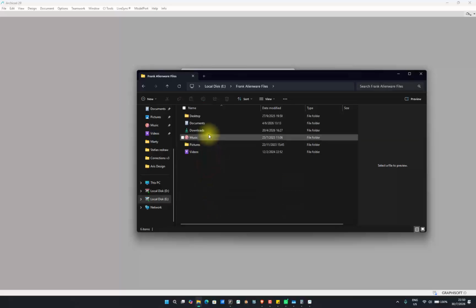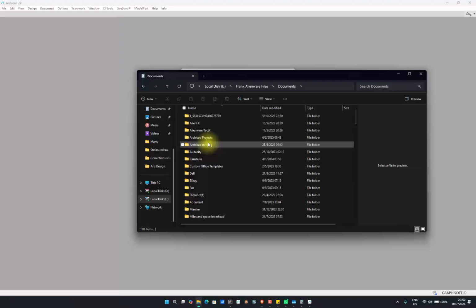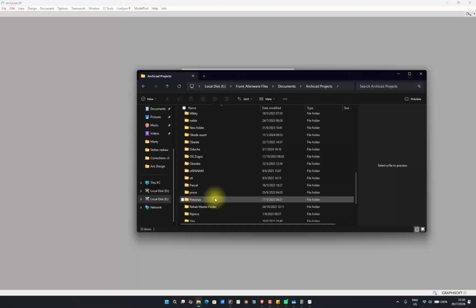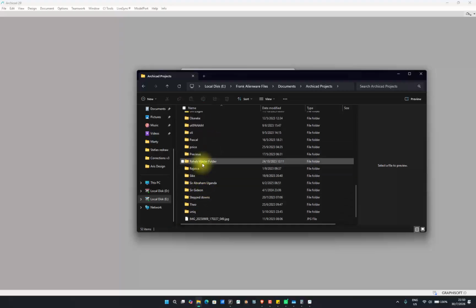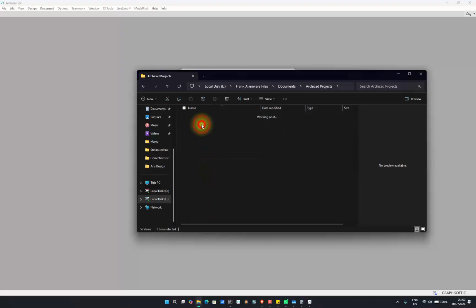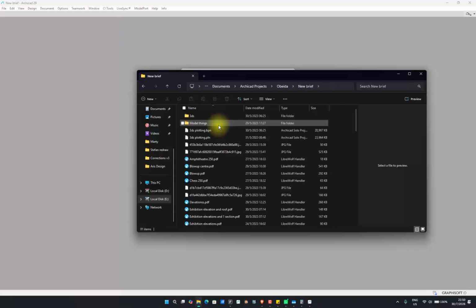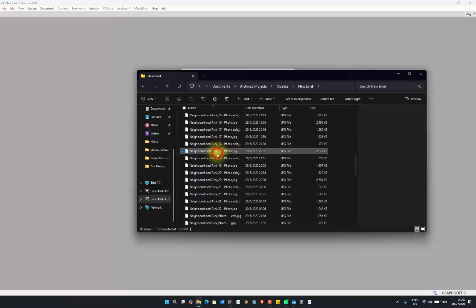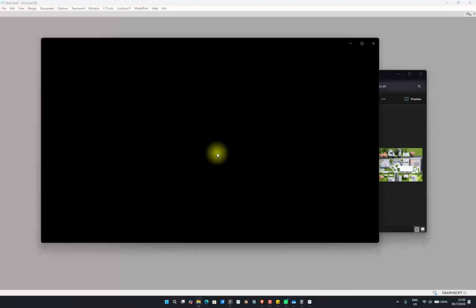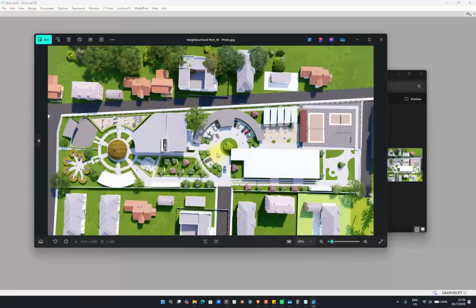So yeah, it's a really old one. I think I did it for a dude called Obeda. That's here. All right, so the new brief was what it was called. Yeah, neighborhood park, this was the project.